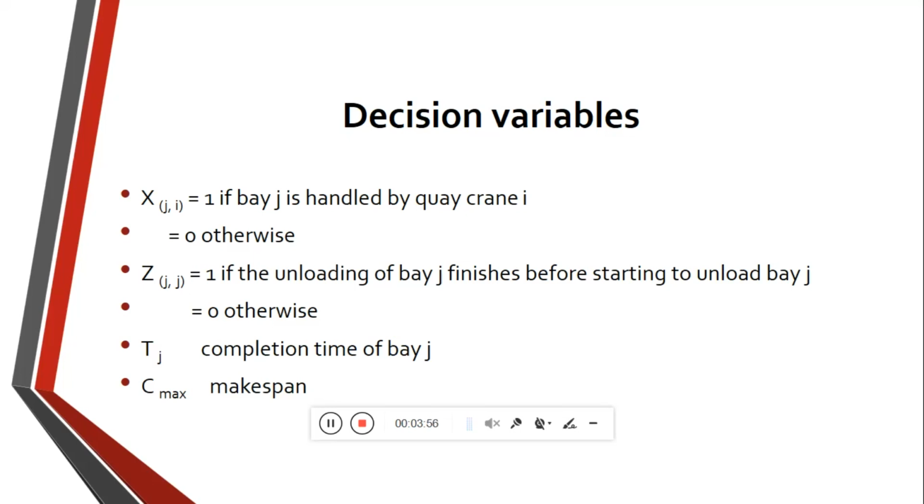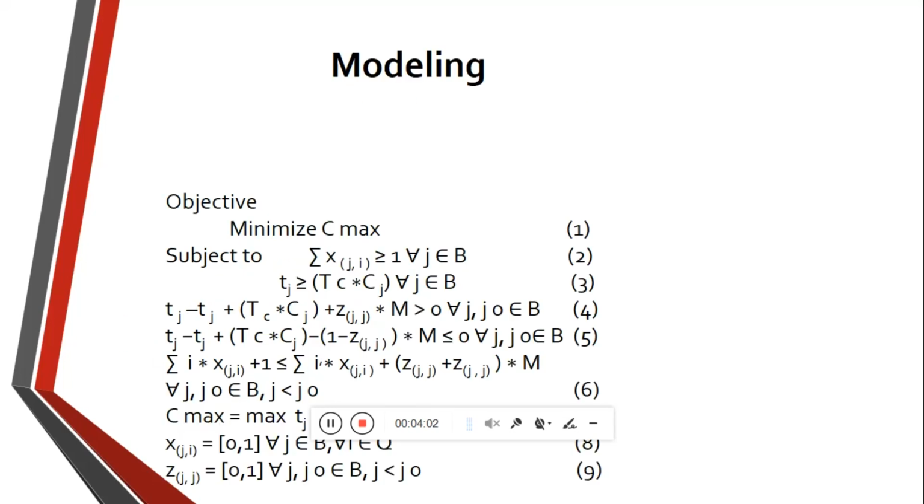CG is the completion time of bay G. Cmax is the maximum completion time over the bays. For the modeling of the objective function, our objective is to minimize Cmax subject to constraints that we explain later.